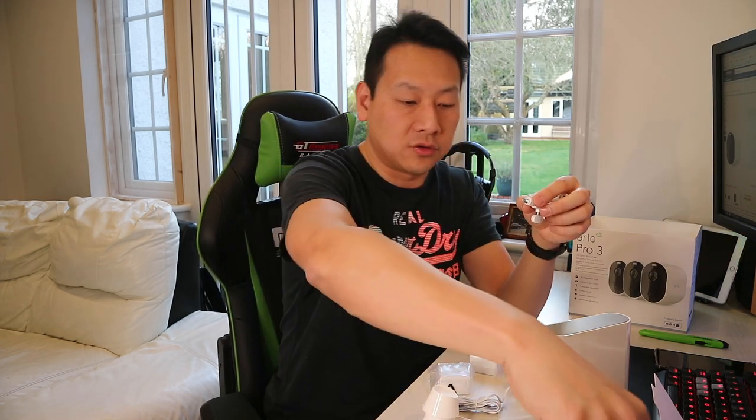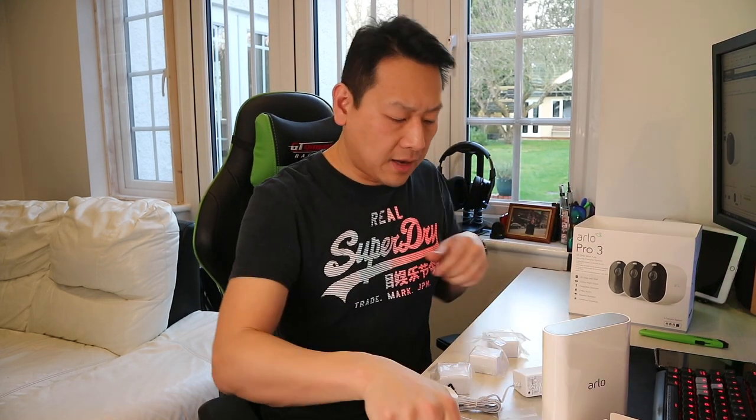I think you got one magnetic mount, two magnetic mount, and the third one is kind of a physical one that you have to screw in to the rear of your Arlo camera like that. Why did they not come with three? I don't understand. Anyway, it is what it is.